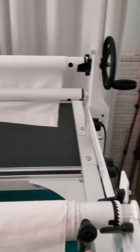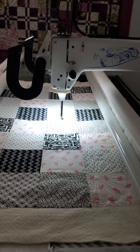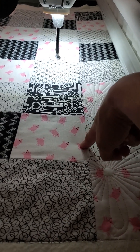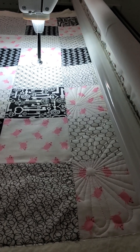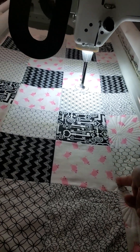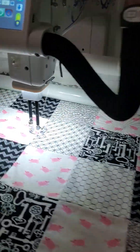Now I'm going to roll my quilt, so I am going to release my roller bars and roll my quilt nice and slow so that I don't risk tearing anything. I need to remember that I'm going to be nesting my design, so I need to make sure that my design can kind of get up in this area. I don't want to roll too far — I want to make sure I have enough space for my machine to come back far enough. I'm going to give this a test out — this looks pretty good because I'm pretty sure my needle can come back this far. I'm going to lock my front bar in place.